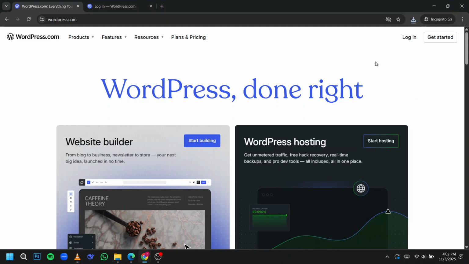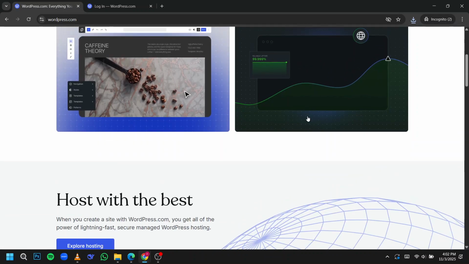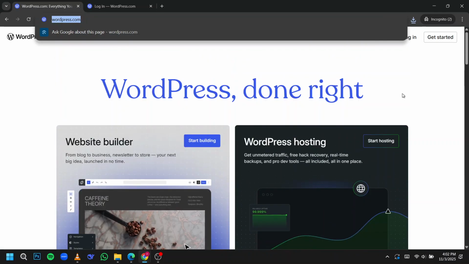Welcome to this WordPress tutorial on how to move a widget in just a few minutes. In this guide, you'll learn how to reposition any widget on your WordPress site quickly and easily using the built-in site editor. Start by opening your preferred web browser and going to your WordPress website.